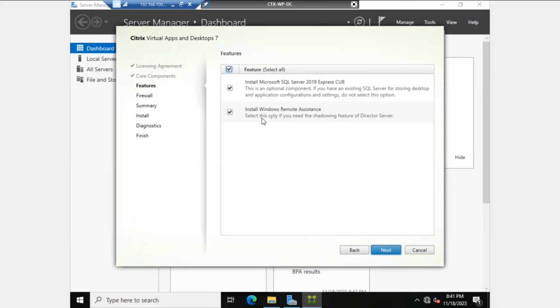And this is very important: the Windows Remote Assistance tool. Why? Because this feature is from Microsoft and it is required for shadowing the VDI session. Whenever any user logs into VDI and is facing an issue, with the help of this tool you can simply shadow the end user's screen, and advise or guide the end user with possible troubleshooting steps.